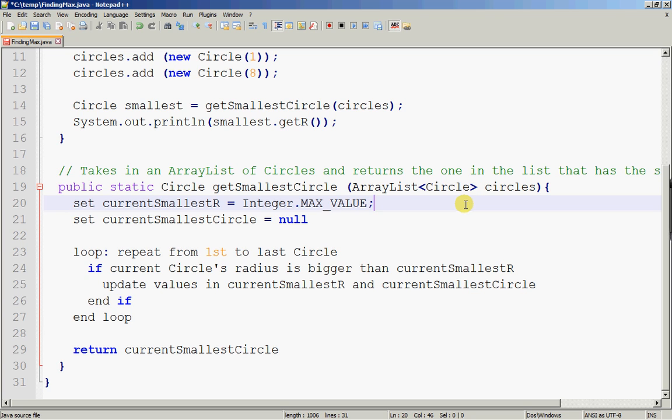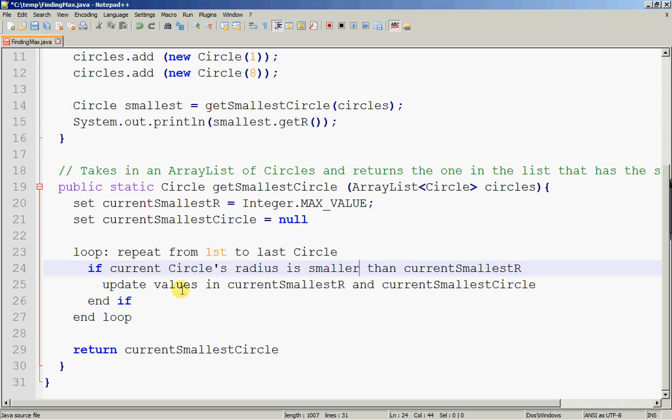And I'll set the current smallest circle to null. This is of type Circle. And I'll loop for X number of circles in the list. So if there are 1000 circles in circles, I'll go from the first to the last. And I'll check if the current circle's radius is smaller than the current smallest radius.